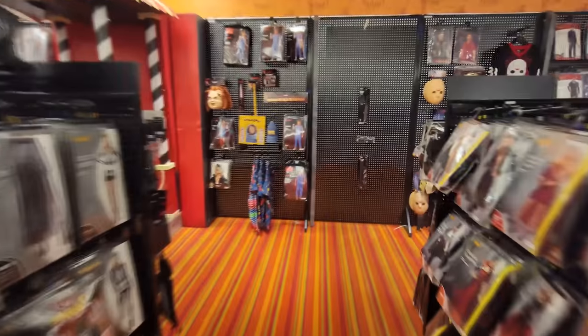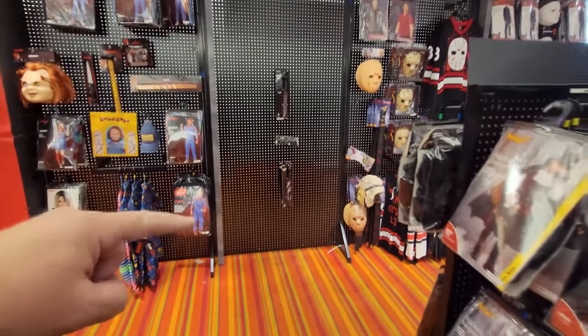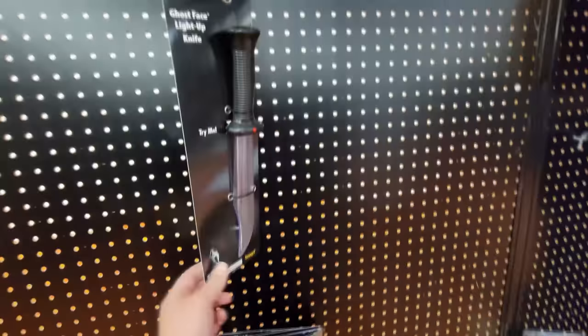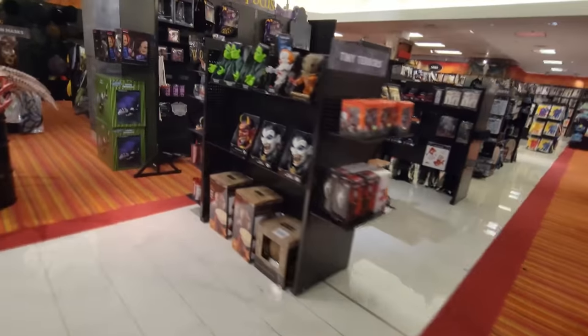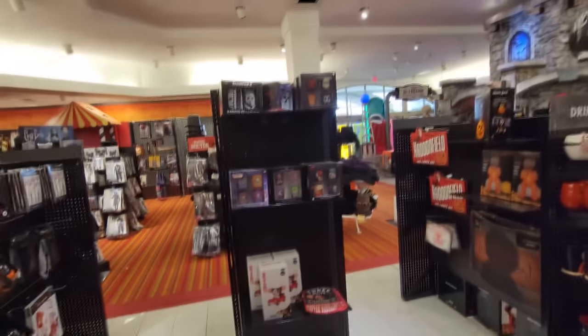Here's why we totally missed the Scream section, guys — look at this. They are completely sold out. How amazing is that? Ghostface is awesome. They have just a couple of Ghostface knives, a couple of the chokers, and this light-up Ghostface knife — and that is it. They have a whole bunch of Friday the 13th stuff and Chucky stuff, but no Ghostface. I was hoping they'd have Leatherface because I'm in the mood to buy that today, but it's Gremlins. I may have just missed my chance, although we do still have like 11 stores to go.